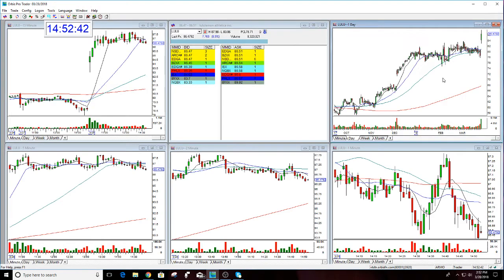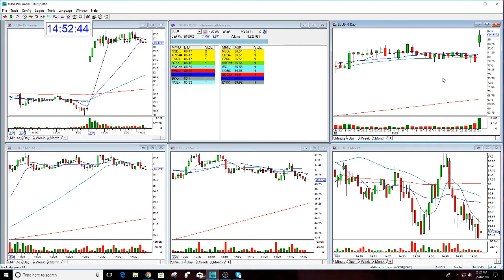Given the weakness in the market today, this really had a very nice move — a very nice initial push up. One of the things you will learn if you learn from me how to trade gaps is how to read institutional buying or selling. In the case of bullish gaps, which Lulu was, this had institutional buying, and that's what happened today.